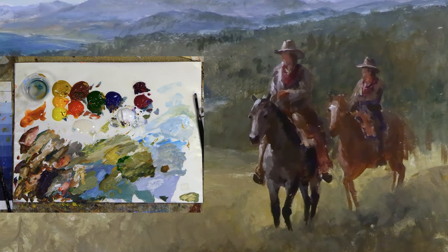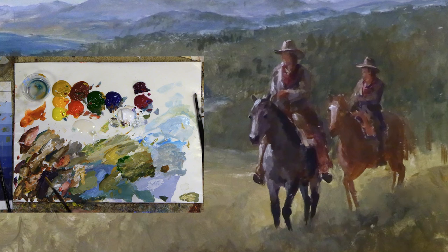When I'm on the shadow side, and you've heard me say this in other videos, there's a really good rule. See how that sits in there? Just nice. And see, it's just a couple marks. It's not perfect. Don't go in there and try to make it perfect. Leave those marks. There's a real good rule in alla prima and landscapes and everything that shadows are more transparent and the highlights are more opaque. And I try to follow that.